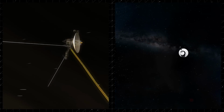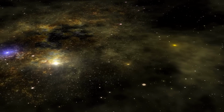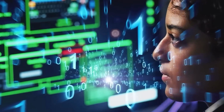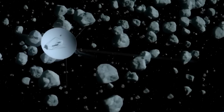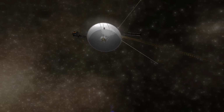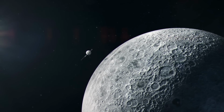As Voyager 1 and Voyager 2 continue their path into the unknown, they remind us of the vastness of space and our small place within it. They transmit less and less data back to Earth, but they stand as a testament to human ingenuity and the longing to explore beyond our limits. These questions are not just about fixing a technical problem, but reflect deeper inquiries into the nature of our explorations into space. Are these missions a true reflection of human accomplishment, or merely attempts to reach into the darkness of space, hoping to find something more?